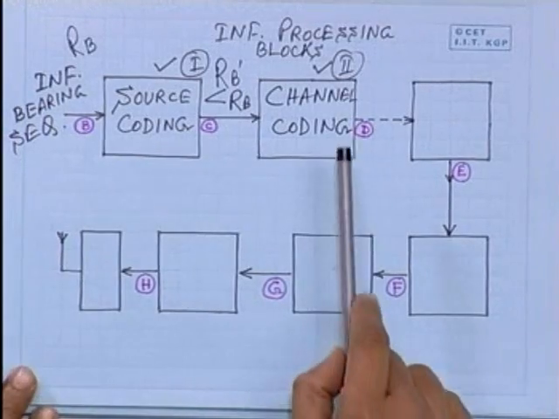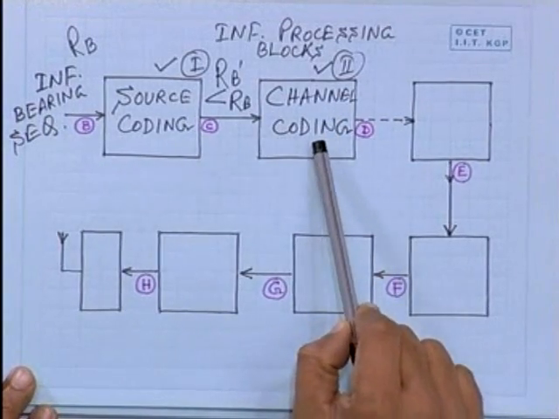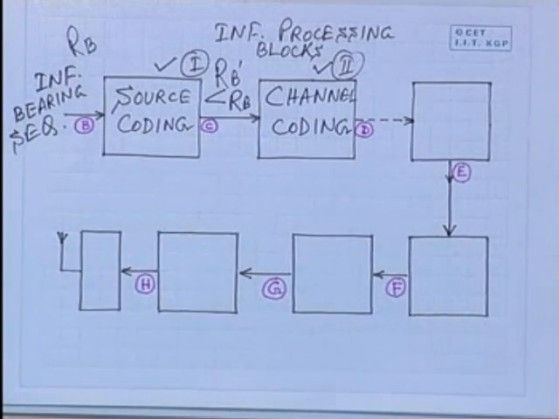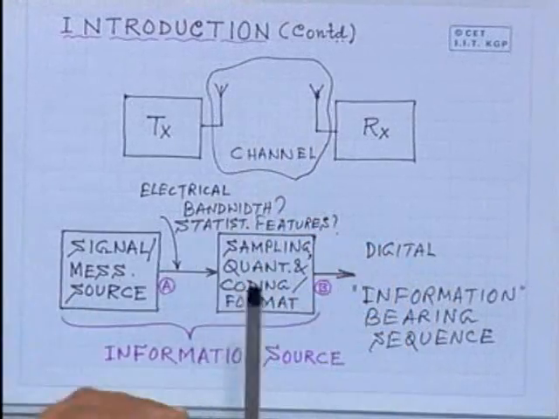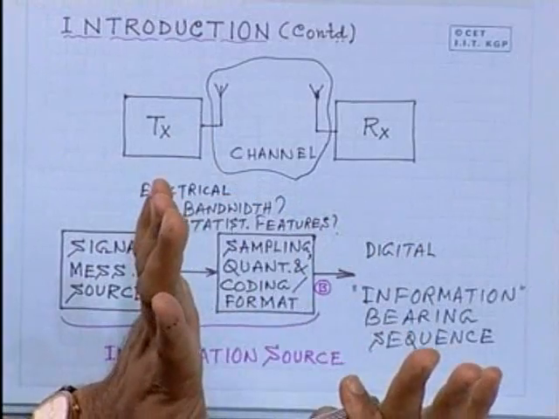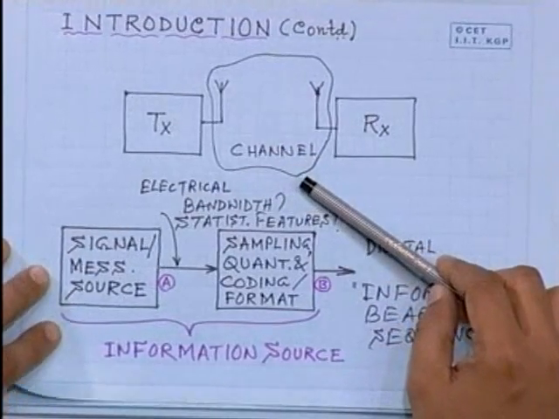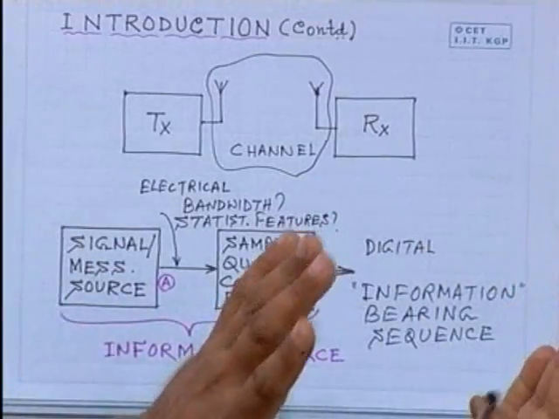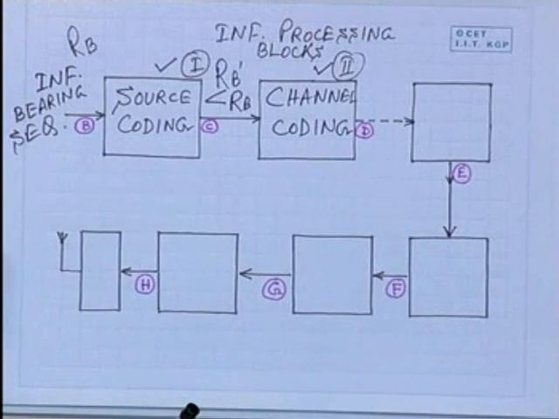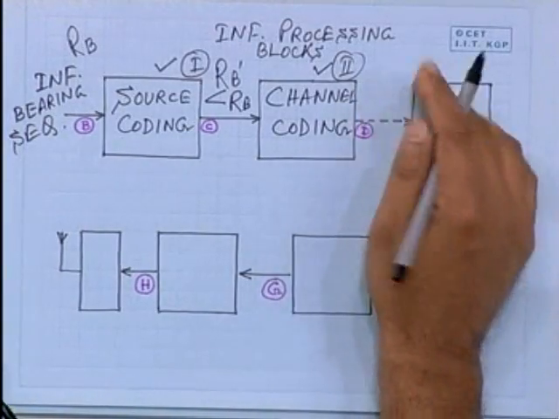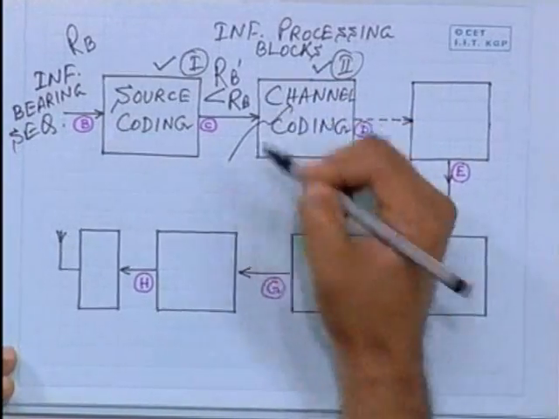As the name implies, it tries to take care of some of the possible problems in the channel. But the channel that is implied here is actually not the physical channel that I showed some time back between the transmitter and receiver. That channel, in this example of a wireless communication system, may be free space or something close to that, between the transmitting and receiving antenna. This word channel, as I mentioned, brings in ambiguity, so we will have a brief discussion about what kind of channel we are talking about. For the time being, let me mention that the channel implied here in this block is a discrete channel. We will have a map of that after we finish this discussion in a more conventional way.